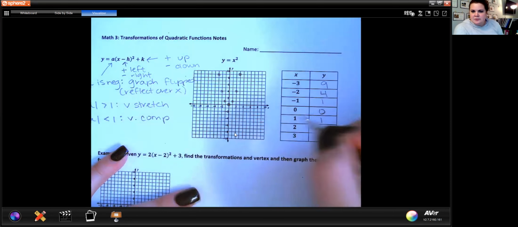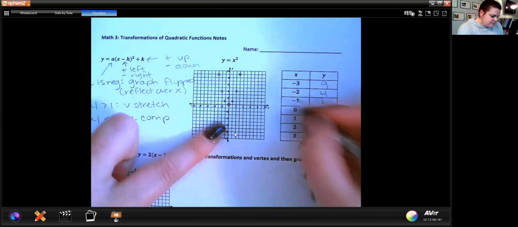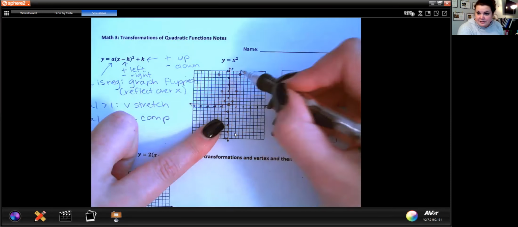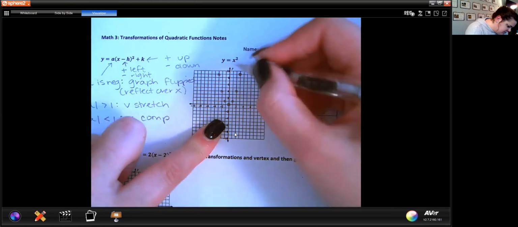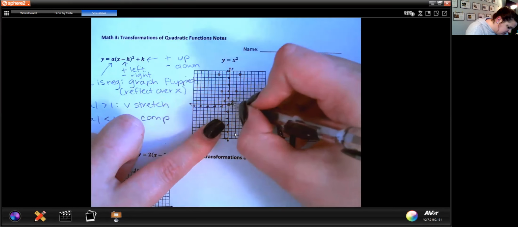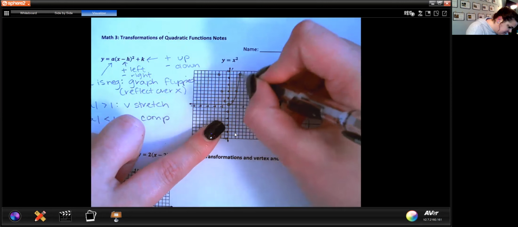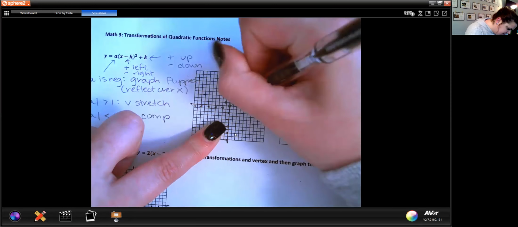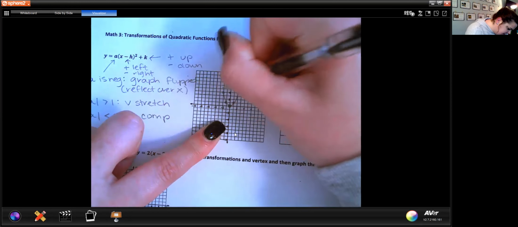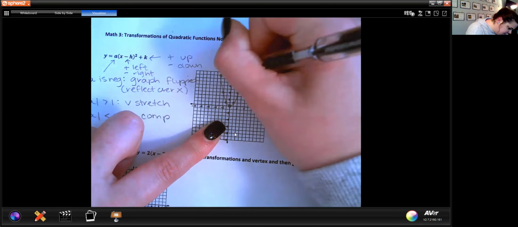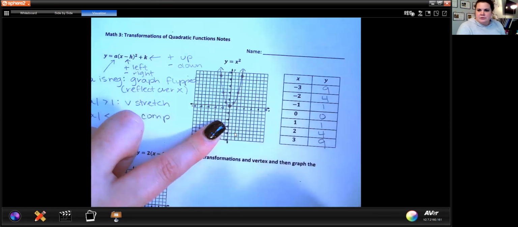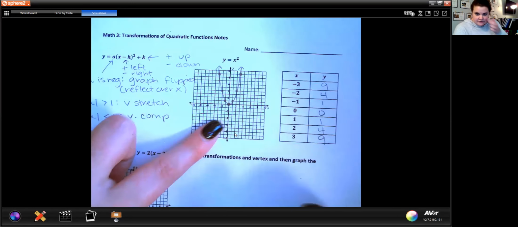So you'll notice that when this goes up, it increases more rapidly each time. That's what gives it that U shape. So when you connect these, you have to be really careful to make it look like a U so that it doesn't look like those absolute value graphs. You should be able to look at the graph and notice that it distinctively looks different.